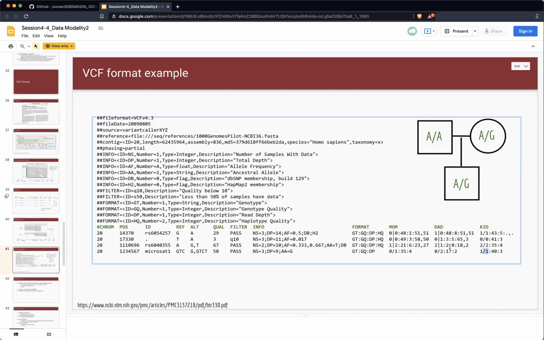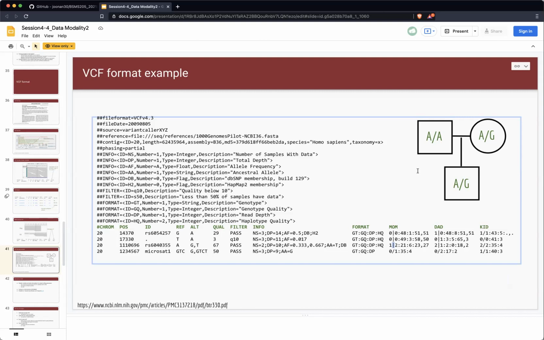Okay, and the next point is what are the differences between the slash and pipe? So pipe represents which strand this mutation is located on, right? We have 2 strands in our genome because we are diploid, right? So if you use a specific algorithm to track down which strand the mutation is from, then you are using an algorithm called phasing, right? Phasing is the algorithm to detect where the mutation is located in the 2 chromosomes, right?